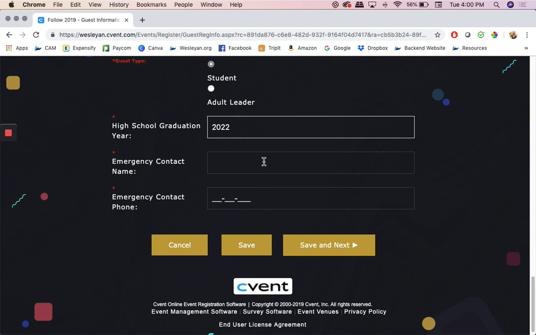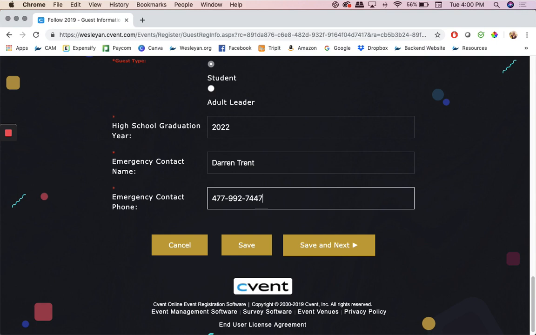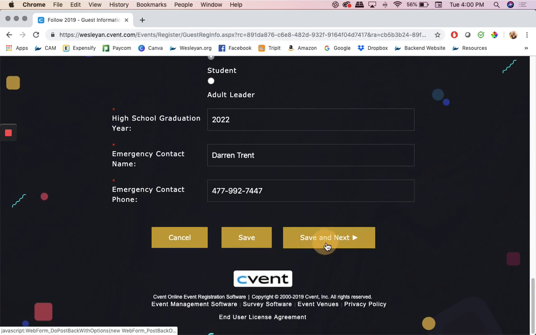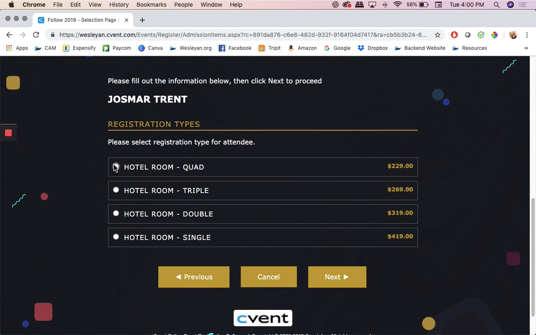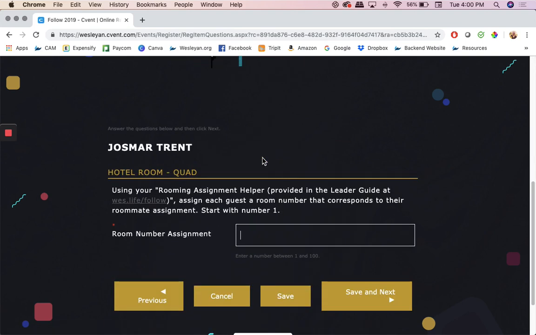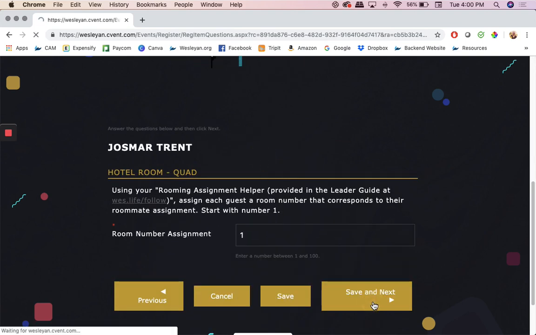She'll be graduating in 2022. So emergency contact and the phone is required. Save and Next. She is in my room as well as a quad. And she is in room number 1.